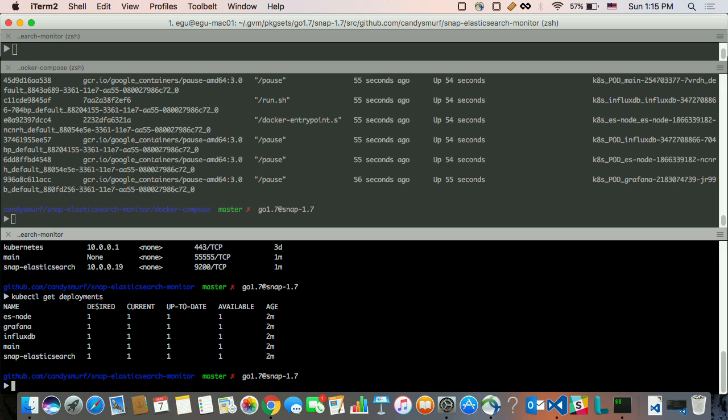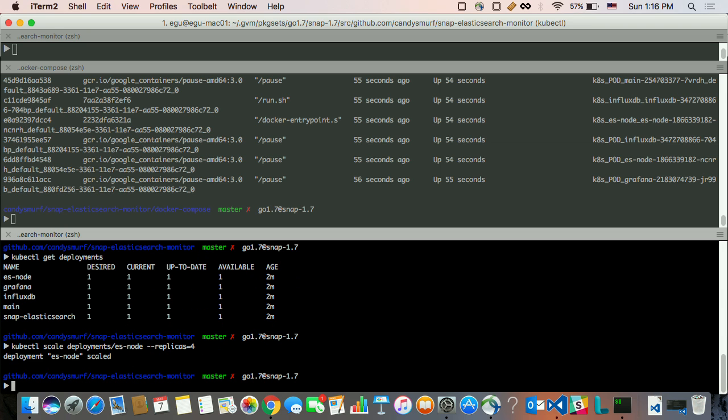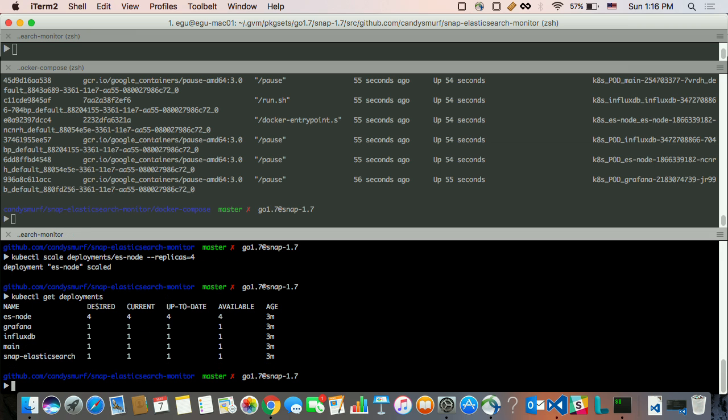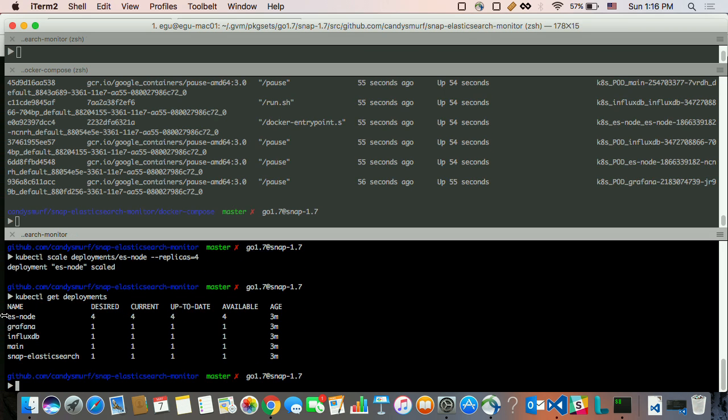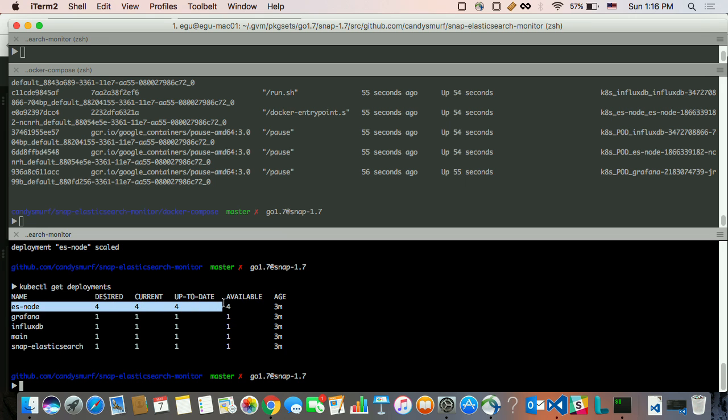You can see we have this many deployments, right? So when you want to scale up, you basically use kubectl, just say scale, then you give the deployment name. The deployment is ES node, right? Then you say I want four more. We already have two, so if we add four, it becomes six. So if you do that command, you can see it's easy to scale. Then if you get the deployment, you can see the ES nodes like that. Okay, that's a total of four, yes.